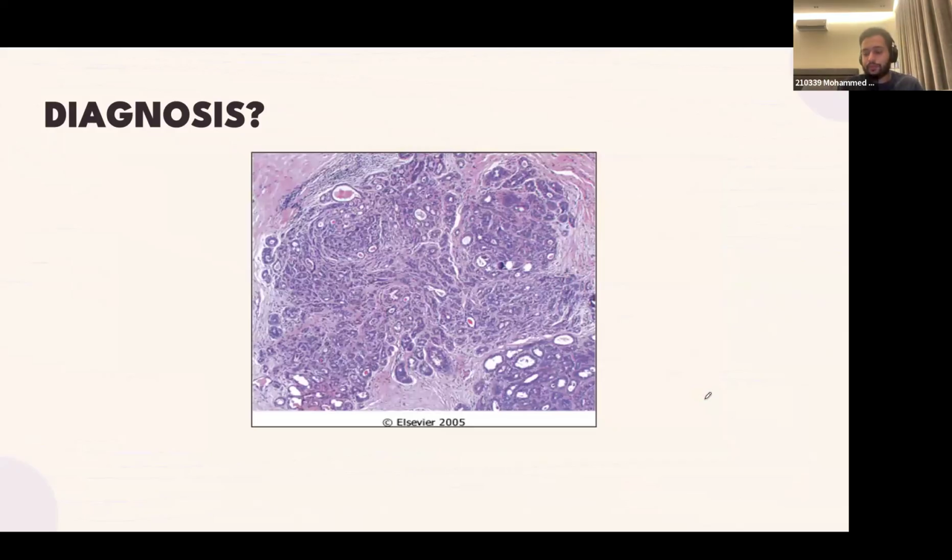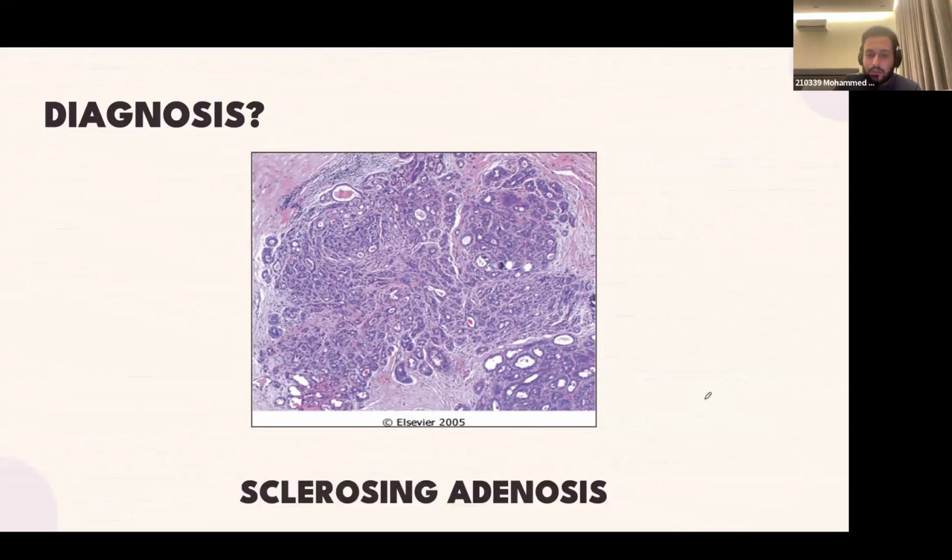How about this one? They have one of the causes of hyperplasia, but what type of it? One of the causes that can cause malignancy later. Sclerosing adenosis, good. Sclerosing adenosis, you have fibrosis that's occurring in the lobule itself. And this fibrosis and this whole disease, sclerosing adenosis, also has a risk of malignancy of 1.5 to 2-fold. That's it to remember about this.